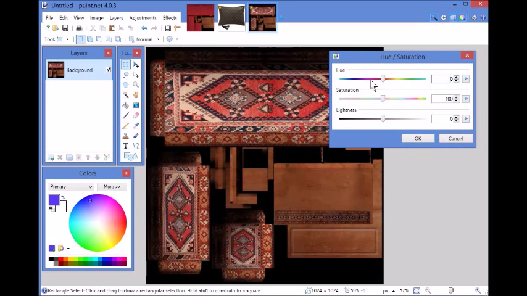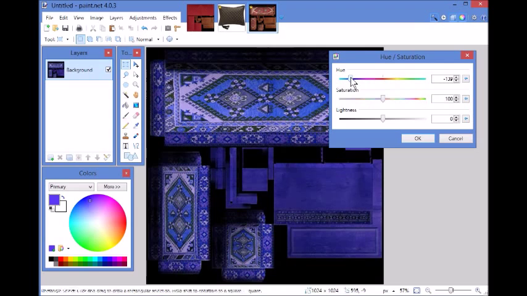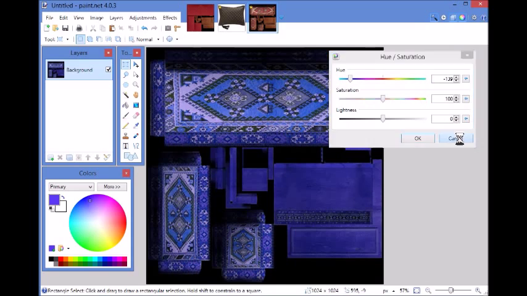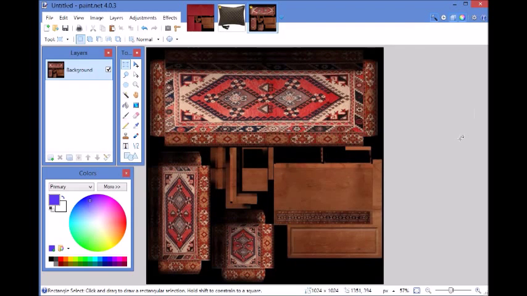So move this aside. That's what our image originally looks like. But we're going to play with these sliders and kind of change it to make it a different color. Of course, you'll notice it changes the entire prop map, even the wood, and that's not what we want to do. We are going to tear this map apart and work on different layers separately. So we will cancel this, and now we're back to our original prop map.